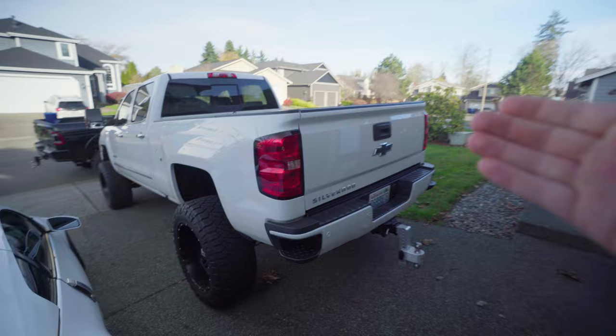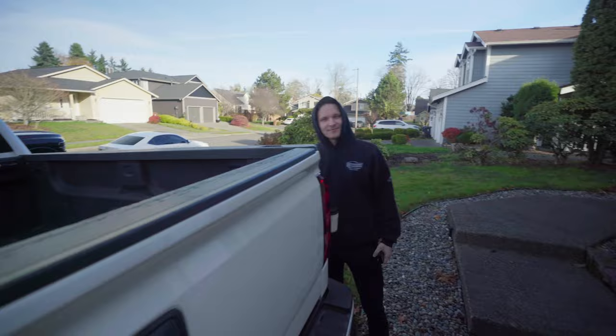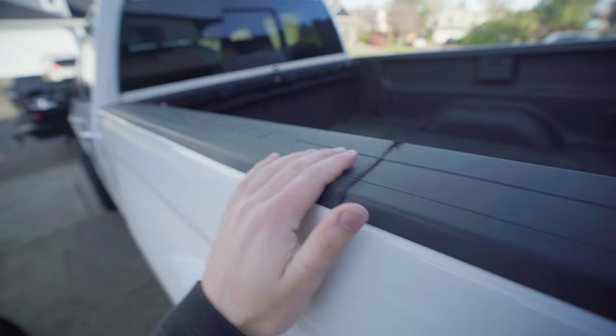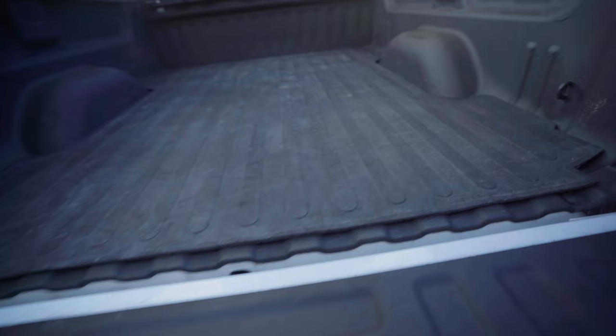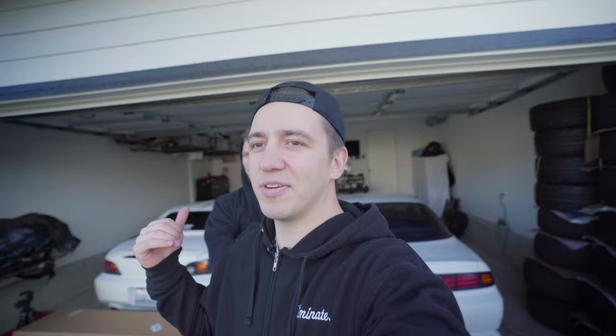All right, so it's been a couple of days now. I've just been driving the truck a ton and really enjoying it — it looks so proper in the driveway especially right next to the Z. The plan for today was to install a retractable cover for the bed, but I realized we can't do that yet because some of the bed plastics have wear and tear. Alex ordered new ones and included them with the sale, but they haven't arrived yet. I also got a rubber mat for the bed. Since we can't install the cover right now, we're going to take this thing out, try to get some rollers, maybe do some launches.